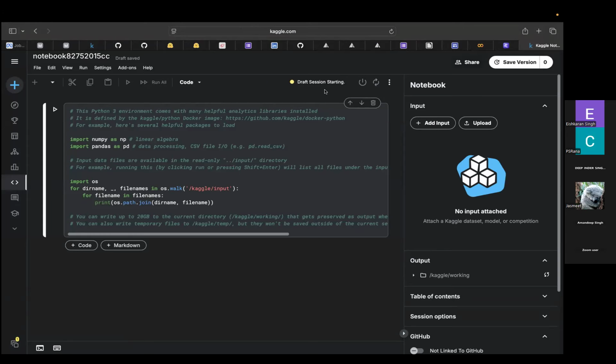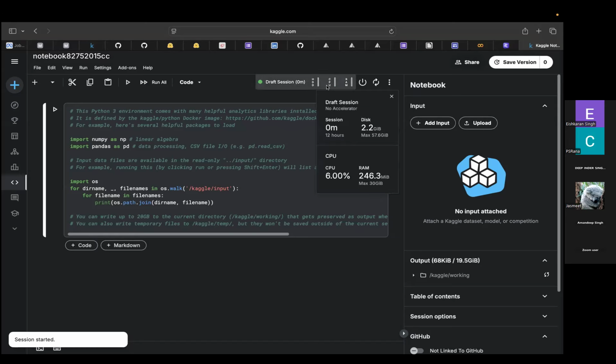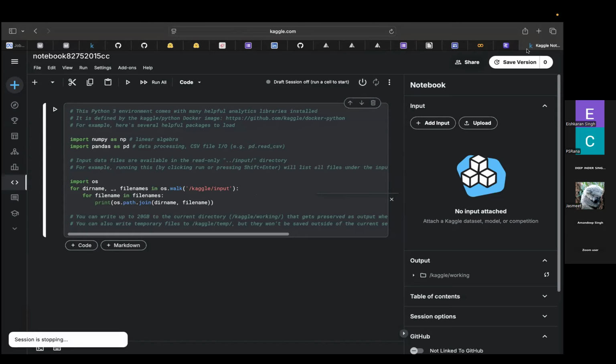I'll just confirm this. Yep, Kaggle offers 30 GB of RAM, so your 8B model can be fine tuned very easily over here. Okay. So this is all about how fine tuning is done.